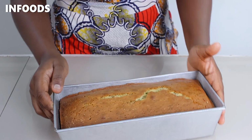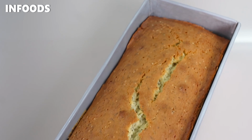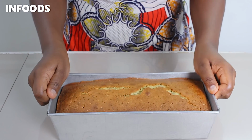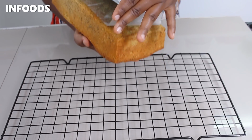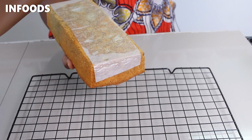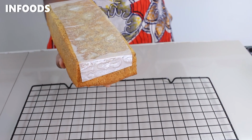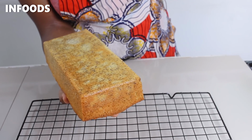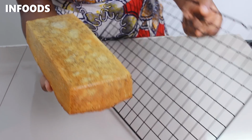After the cake is ready, remove the cake from the oven and let the cake cool for around 10 minutes in the tin. Tap your cake on the countertop to release the cake from the tin, and place the tin upside down on the palm of your hands and invert the cake. Remove the parchment paper and transfer to a cooling rack so that the cake can cool completely.